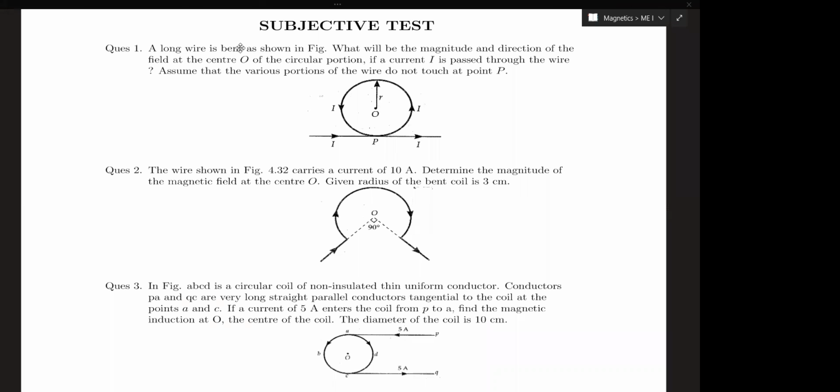So let's start with your test. You have half an hour duration. Zen, I think you had not attended the classes, so it's up to you. If you are able to solve it, you can stay and give the test. Otherwise, you can leave. This is from your Biot-Savart topic. As soon as you complete it, on WhatsApp you will convert it into a PDF and submit it. No need to write the questions. Just put 1, 2, and 3 and write your answers.